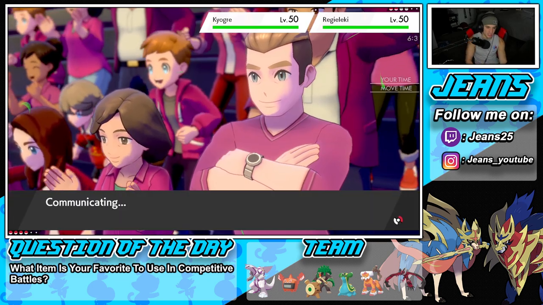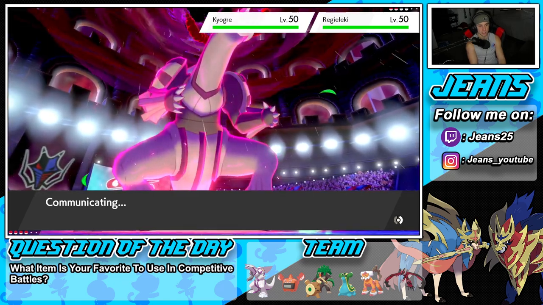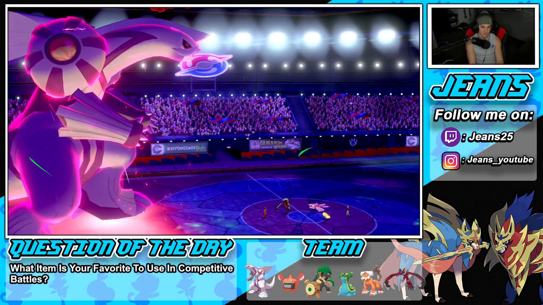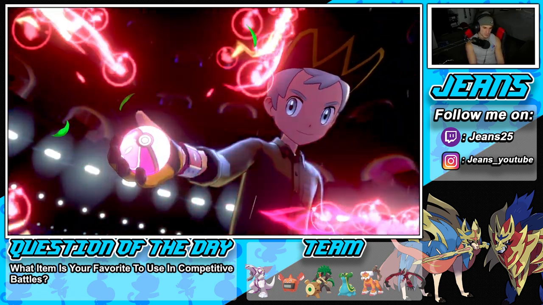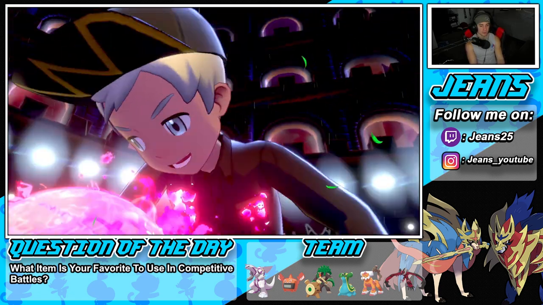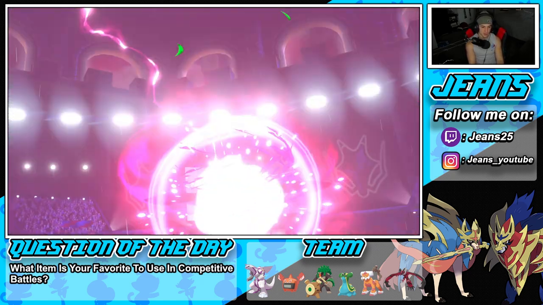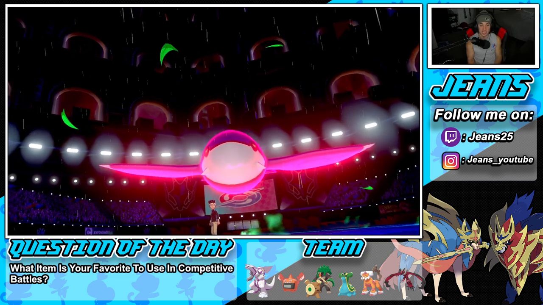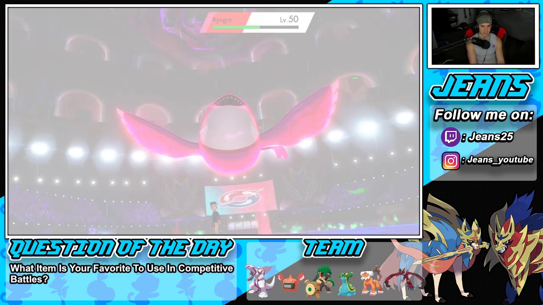I think he does Dynamax to Kyogre here. I'd be fine with that. Like I said, we're just going to get some special attack drops alongside a special defense boost as well. But if he Dynamaxes Regilecki, I'm cool with that too, because we are coming in hot with Max Quake. Here comes Dynamax. Who's he going with? He's going to end up going in with Kyogre, like I thought. And I can definitely see him protecting Regilecki, knowing that I'm going to go into the Quake.